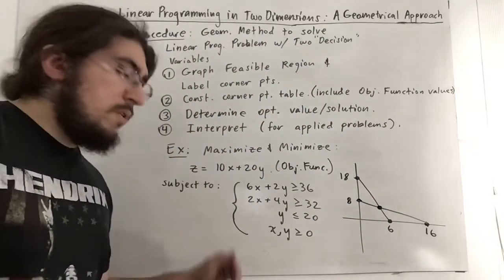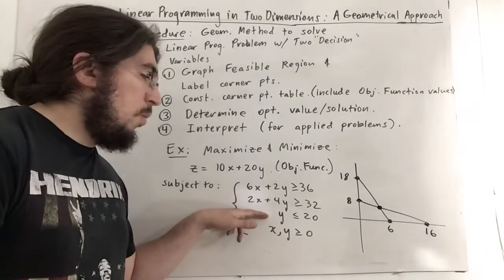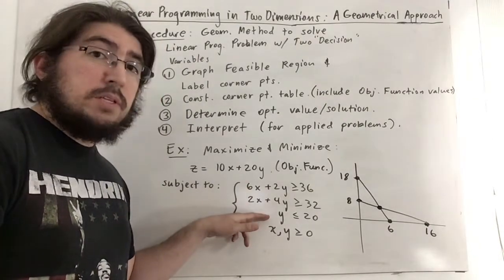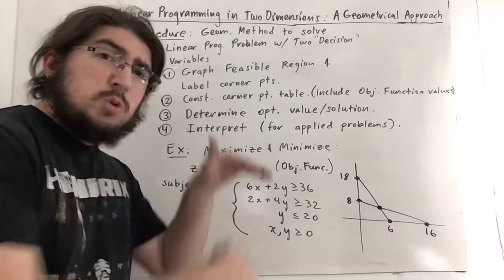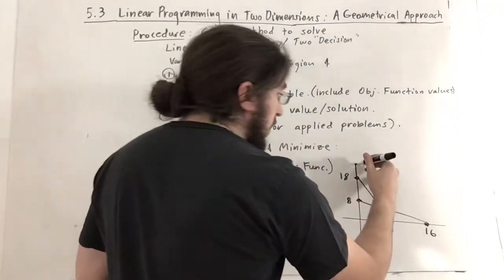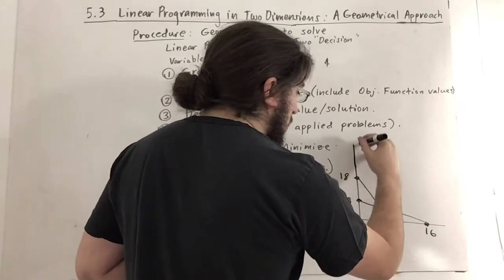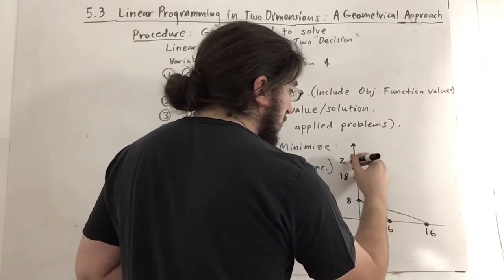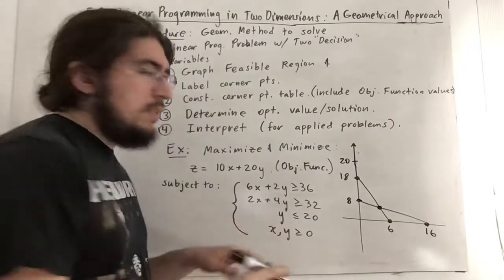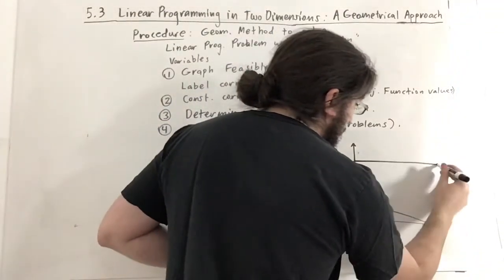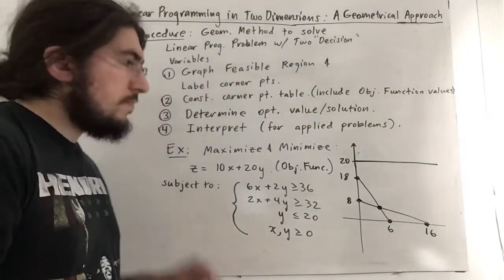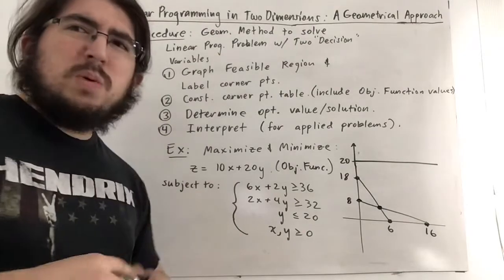We also have a few more things. So first off, y is less than or equal to 20. The line y equals 20 is a horizontal line that occurs at y equals 20. So let me extend this a bit. There we go. Let's say 20 is here. Again, not to scale. So y equals 20 is this horizontal line.